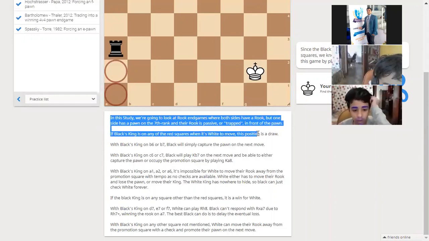In this study, we are going to look at rook endgames where both sides have a rook, but one side has a pawn on the seventh rank and their rook is passive or trapped in front of the pawn. If black's king is on any of the red squares when it's white to move, this position is a draw.